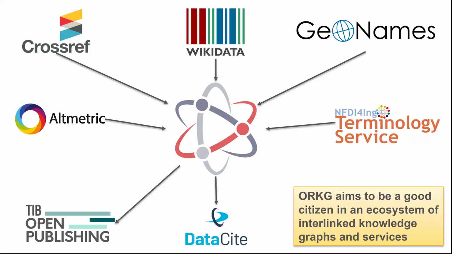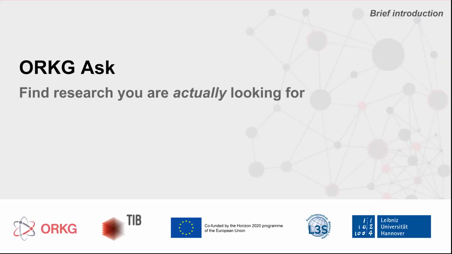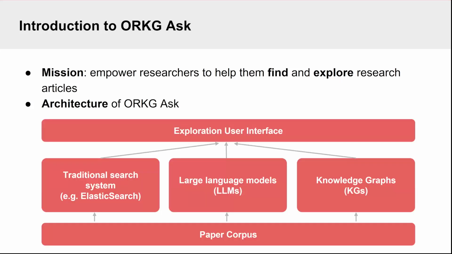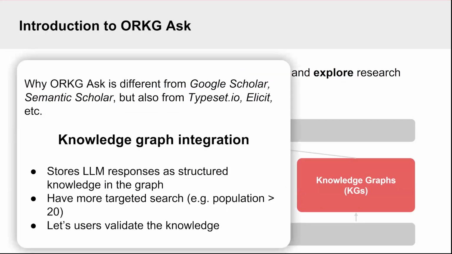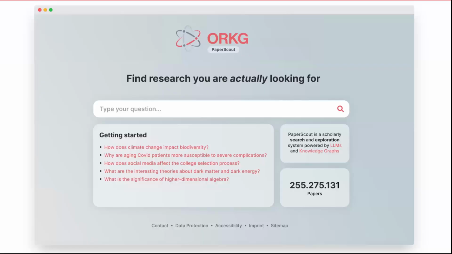Also, the idea, of course, is that it's not an isolated knowledge graph, but linked with many other information sources and knowledge graphs like Wikidata, GeoNames, which I've shown you in this example, but also a terminology service, where we have domain-specific ontologies, altmetrics, Crossref, DataCite, and so on and so forth. And the Ask feature for searching literature, and maybe as a first step for creating these comparisons, helps to explore a large amount of information.